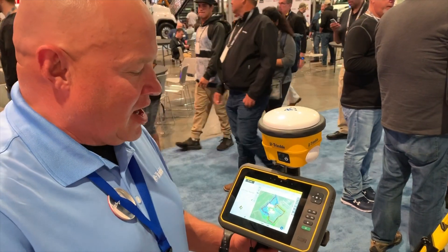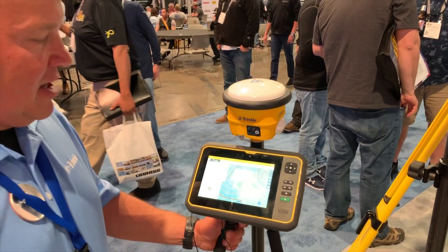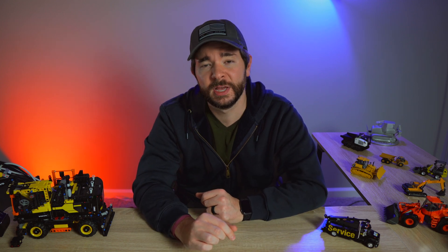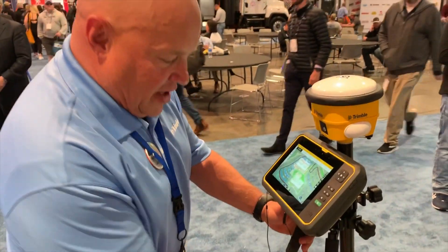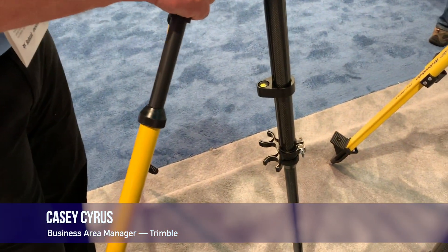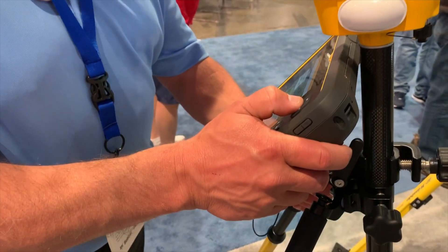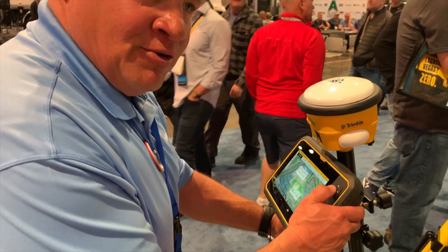While we were at ConExpo 2020, we had a chance to spend some time with Casey Cyrus, a business area manager for Trimble. He tells us that when you're using Pro Point tilt compensation, the system actually lets you work in environments that have typically been harsh on GNSS signal, such as underneath a tree canopy. Tilt compensation allows me to take points without physically leveling the bubble, so I can measure the corner of this stand by simply hitting the button, moving over, pointing, and hitting here — as simple as point at what you want to measure and take a shot.